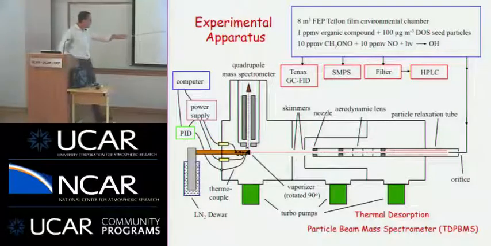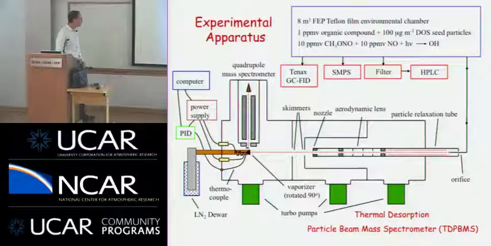And then they impact on the tip of this copper rod, which, for real-time analysis, is heated to about 160 degrees or so, and so they flash evaporate, and some of the vapor goes up into the mass spectrometer where we continuously scan and so get mass spectra of the particles as they're forming and evolving in the chamber. And then the other thing that we do with this instrument is, when an experiment is over, the lights have been turned off, for instance, we turn off the heat to the vaporizer and then dip the end of this rod into liquid nitrogen to cool it, and then the particles that come in hit the surface and freeze on the surface.